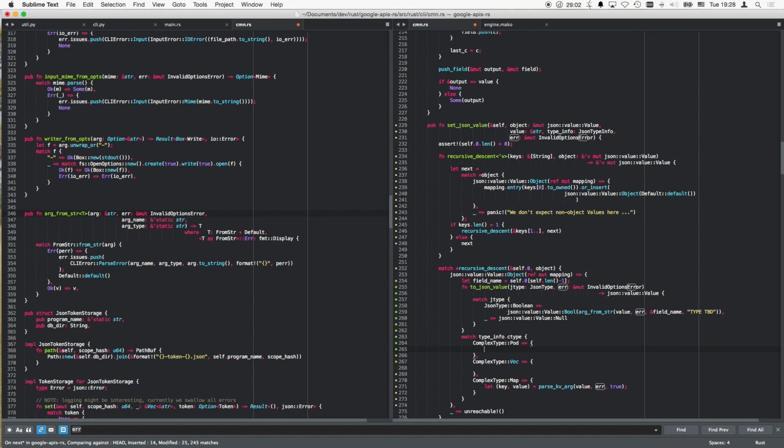Yeah, I think I go with the entry form again. So we give it the entry or insert. And the object we insert will be whatever we get returned.